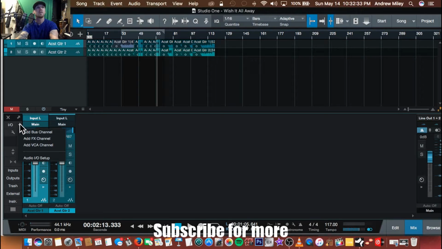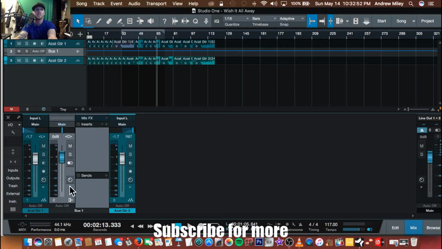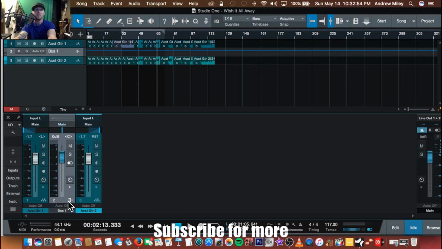Okay, so this is a drop-down menu that will allow you to either add a bus channel, add an effects channel, add a VCA channel, or go back into the audio setup. If you don't know what a bus channel is, I click on that, and this is what pops up right here. It has a little fork, and that lets you know that it's a bus channel.